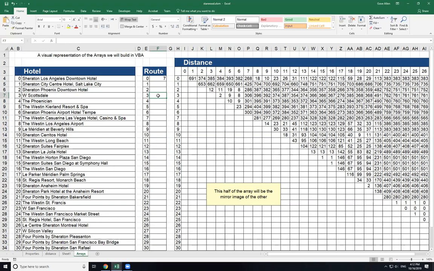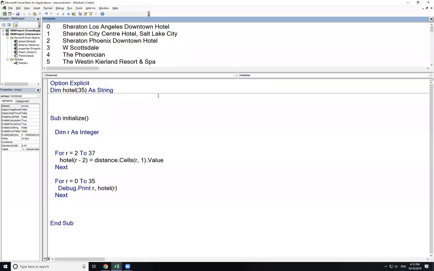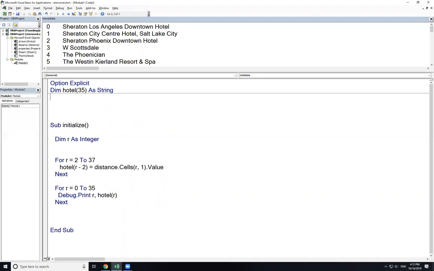Anyway, do we have a volunteer who wants to tell me what they came up with for the Dim statement? I'll work the keyboard. You tell me what to type. Any volunteer? Front row, go ahead. Okay, that all looks great. The one thing I just want to push you on a little bit is, why Integer?